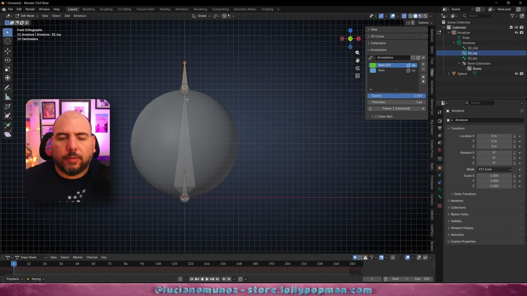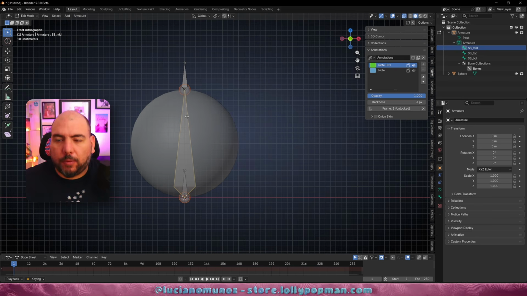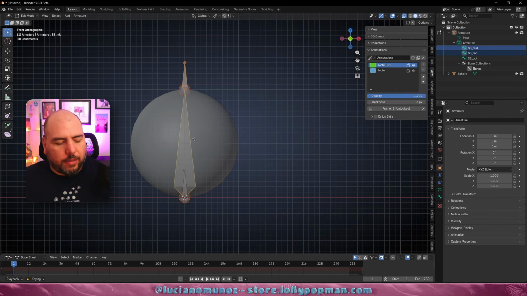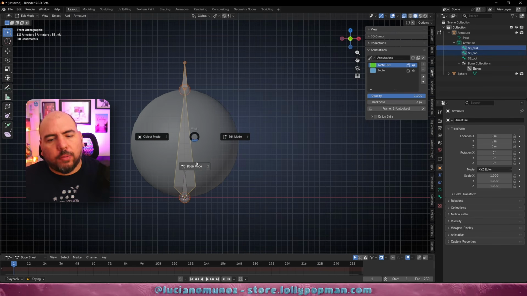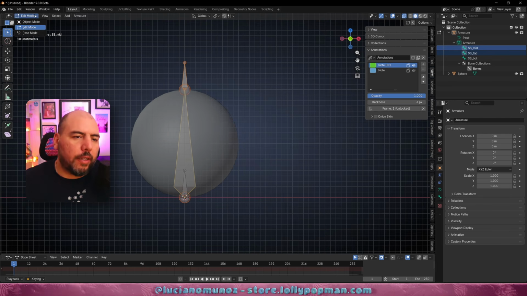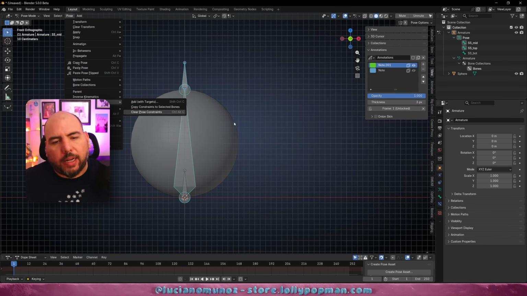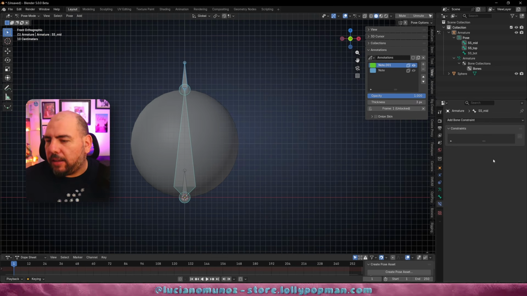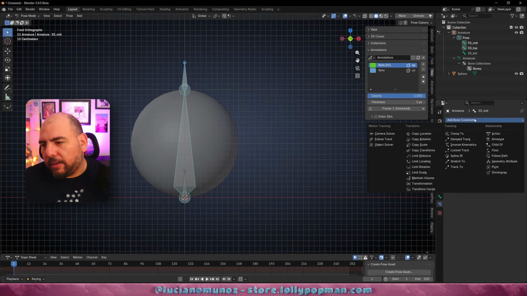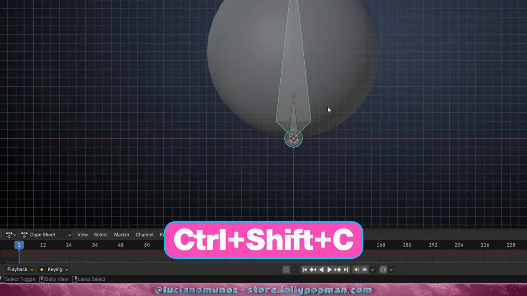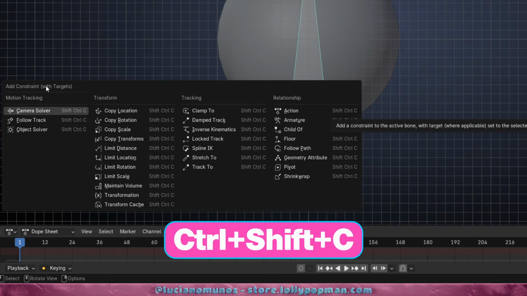But what we want to do is have the mid one stretch to the top one. So we're gonna select the top one, select the mid one, and then go into pose mode, which you can do here, or you obviously can do here as a regular person, right? And now you can go into pose, constraint, and create a constraint like a normie. Let's go here, right? Add a constraint. But no. We're too busy for that. We're gonna press Control-Shift-C, which creates constraint with target.